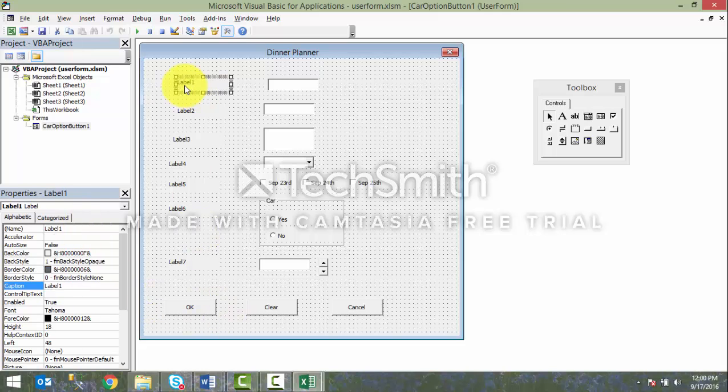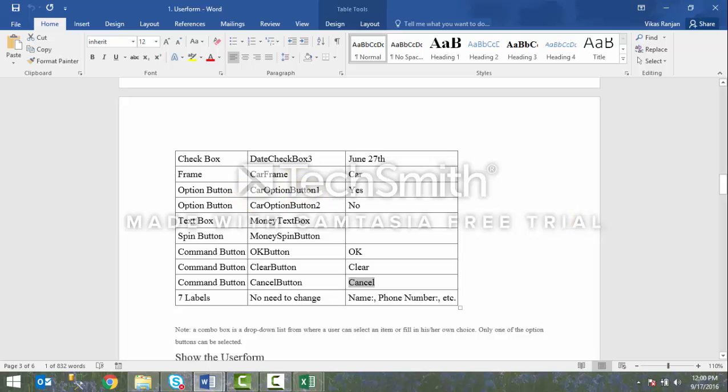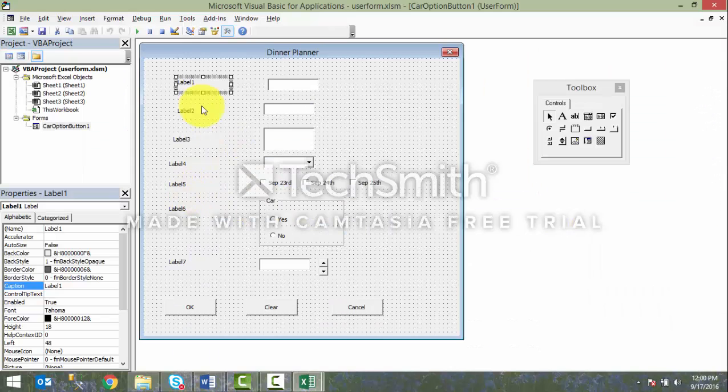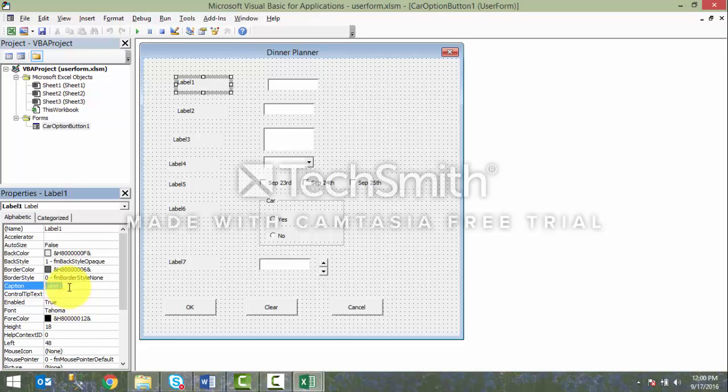And we'll have to go and change the label name also, right? See, name is there. What will you change? Tell me. Caption. Yes. You can change both also, but we don't have to code for a label, it will be static. We will not have to deal with anything. We'll just put name.